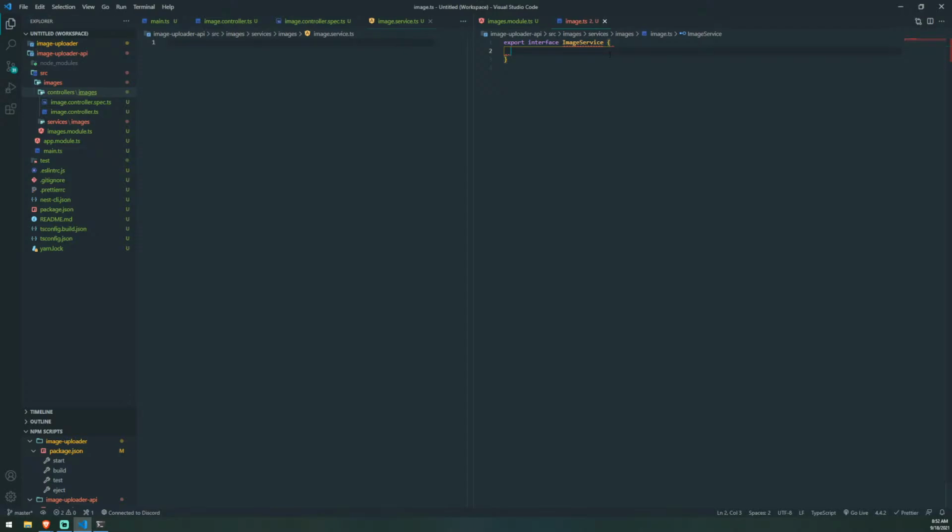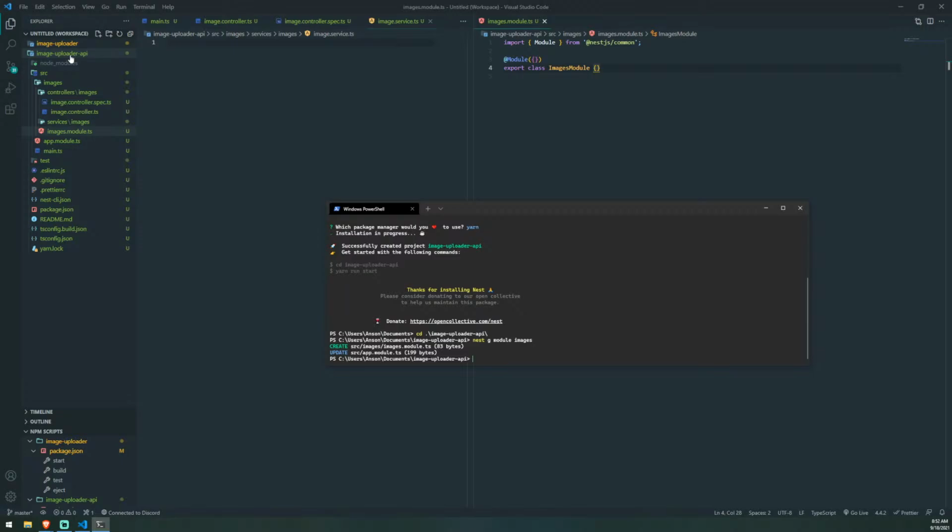For image service, we're going to have a couple things that we're going to do with the image. We're going to want to upload the image, delete the image, and read the image, which is basically just retrieving it. And we might need to do other things too. I'm not sure what, but we'll also need to install the SDK library.